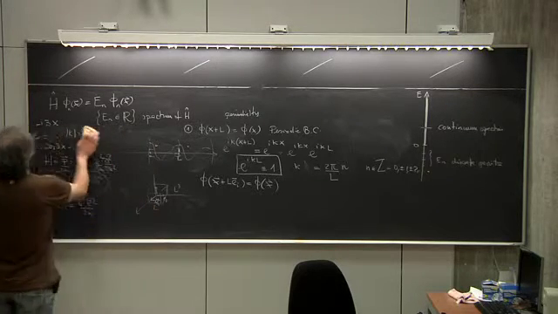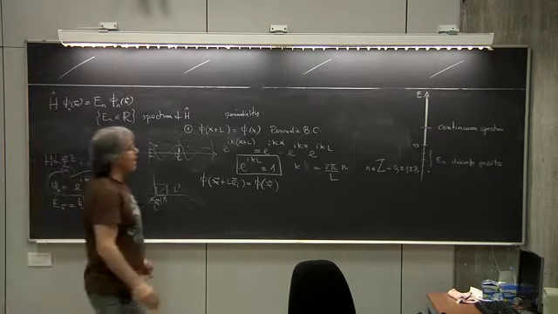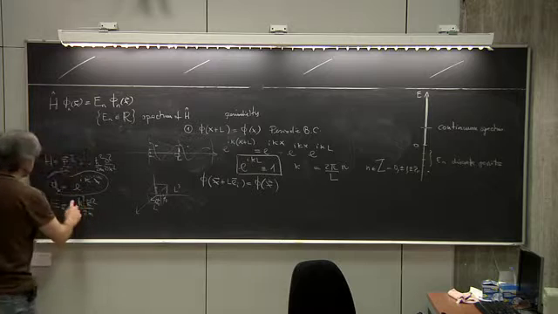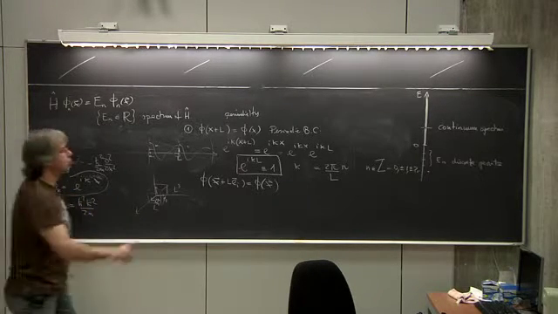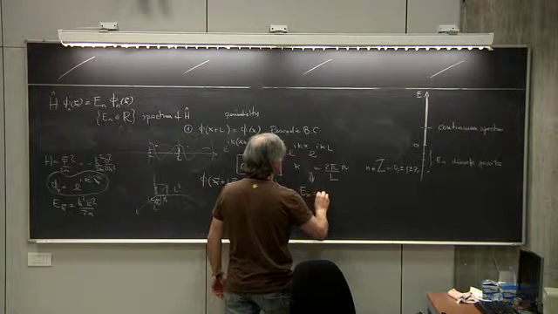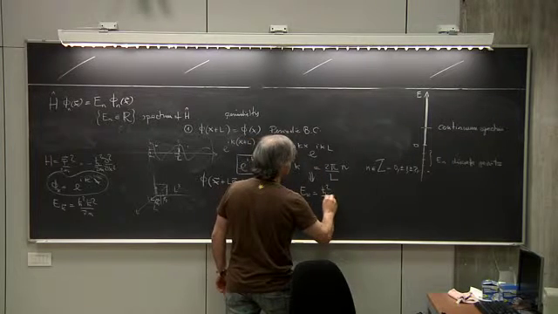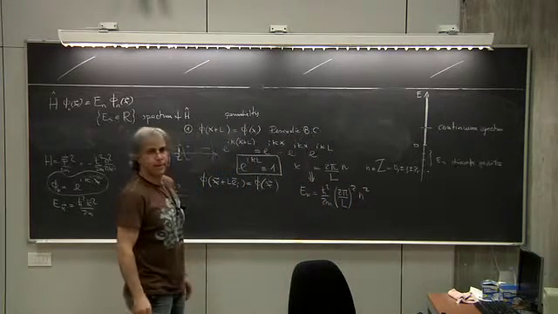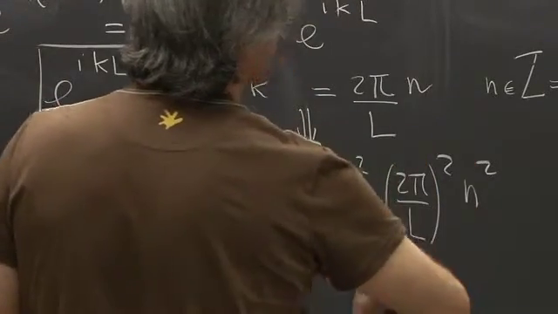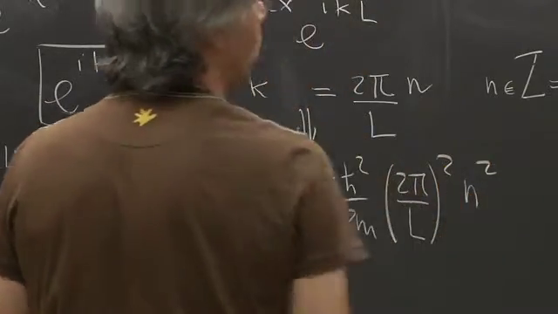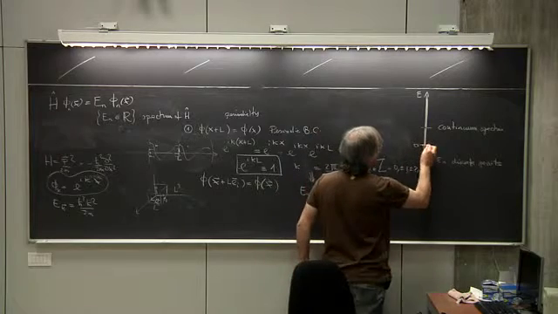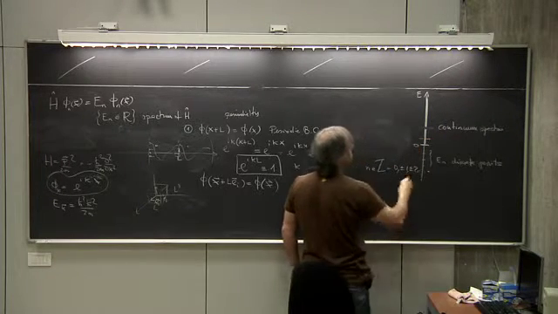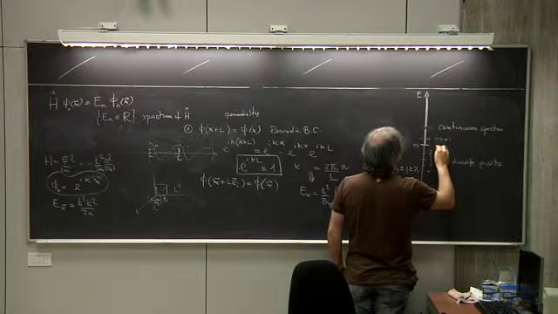All right, so let's erase a few things. Okay, so k could be any multiple of 2 pi over L, including negative. What about the energy? Well, the energy is always given by this. In one dimension it is just k squared. So the corresponding energy, E_k, is equal to h bar squared k squared over 2m. But k squared is (2 pi over L) squared times n squared. So this is just a number, an energy number, times this integer squared. For instance, for n equals 0, you get exactly 0. For n equal to plus or minus 1, you get two values.